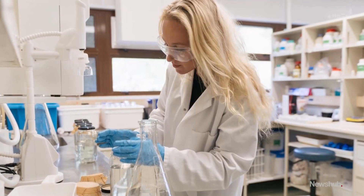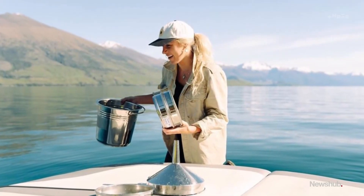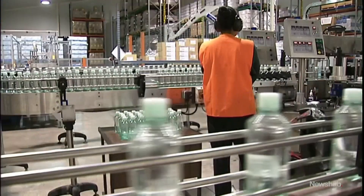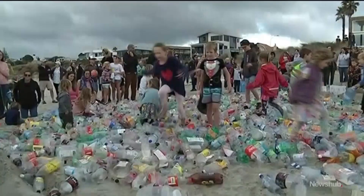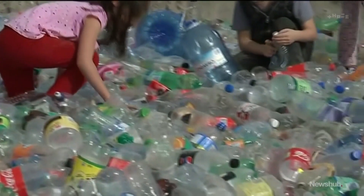It can cause starvation, internal abrasions, blockages, toxicity, reproductive impacts, and even neurobehavioural changes. Veronica Rotman is researching microplastic pollution from snowy peaks to waterways to the ocean, and says the possibilities for these tiny particles are endless. It's just mind-blowing, and I think we're all kind of just kicking ourselves, thinking, what on earth have we created? The plastic pollution beast we created is even bigger than we realised.